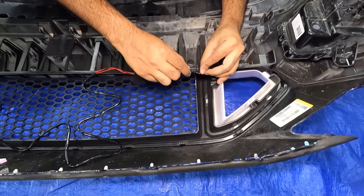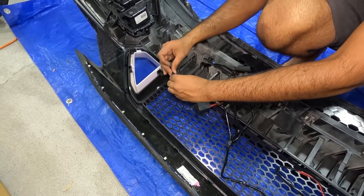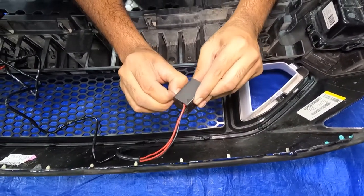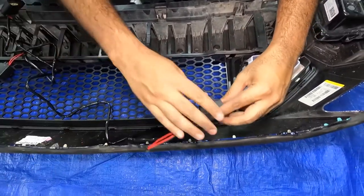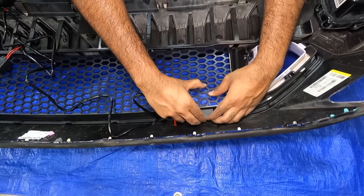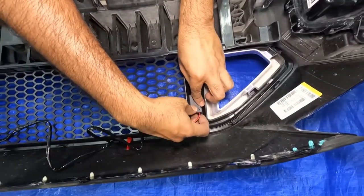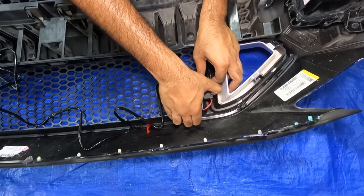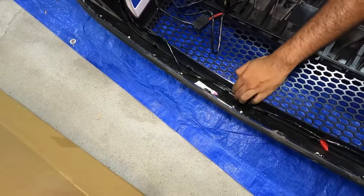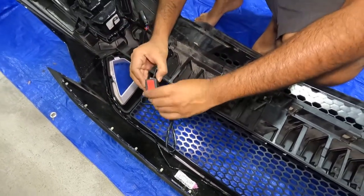So for the wiring harness, I'm going to use one end on one side and just use this connector. Let's click in, and same thing on the other side. Now for this part, there's a double side tape. I'm just going to put the wire on the side and put it on the top. Actually, I'm not going to put it on the top. It might interfere when we install back the bumper. So I'm just going to put it in between here, where nothing is going to interfere. And then I'm going to route the cable this way. And same thing for the other side.